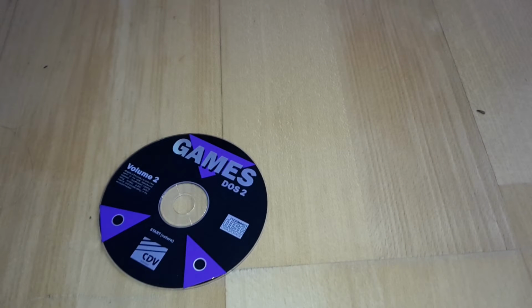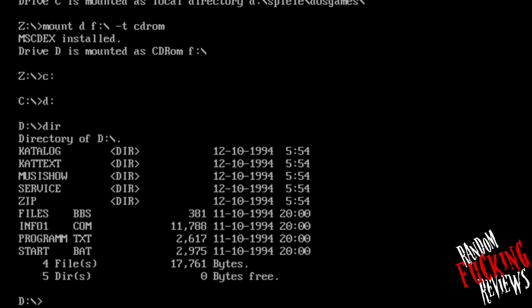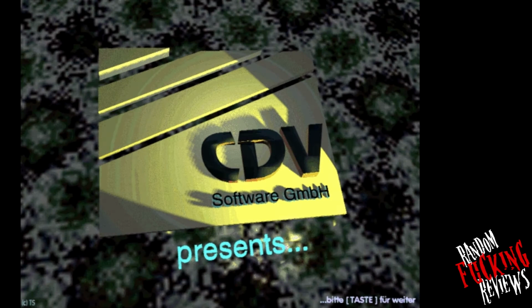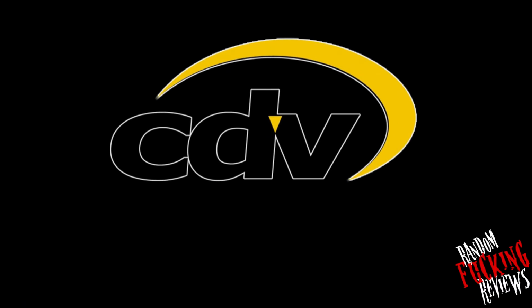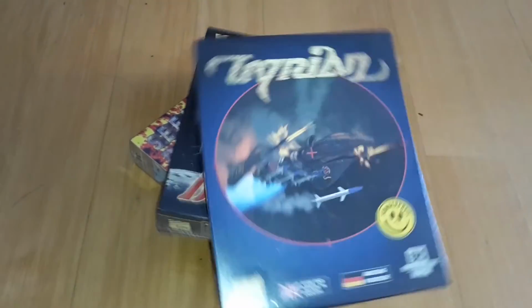Still hurts, doesn't it? On loading the CD, you will be greeted by the CDV splash screen. CDV was a German software publisher and lasted from 1989 to 2010. They put out some of my favorite games in big boxes, like this, and this, and this one.